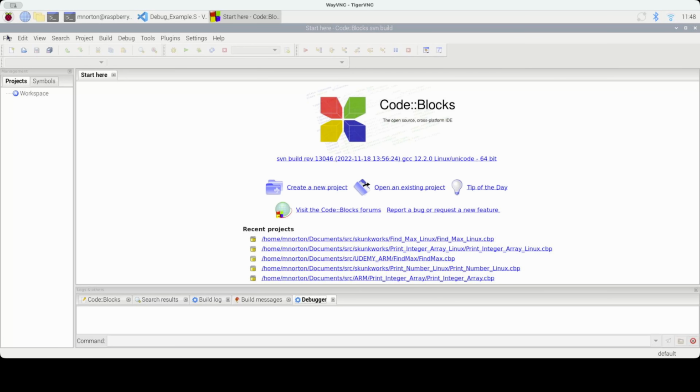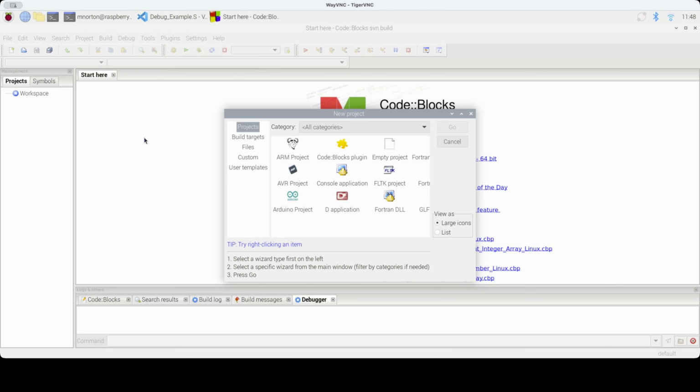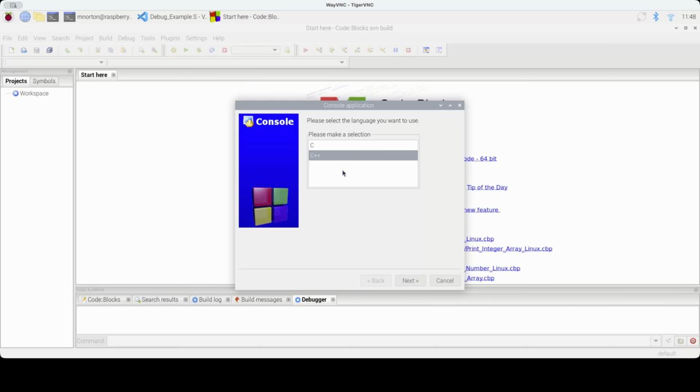And we want project, okay, a new one, file, new project. And the type of this project is going to be a console application. You see that? We're doing a console application. Click console. C++ is fine. We're going to get rid of it, but we need the basic project components from that. So hit next.